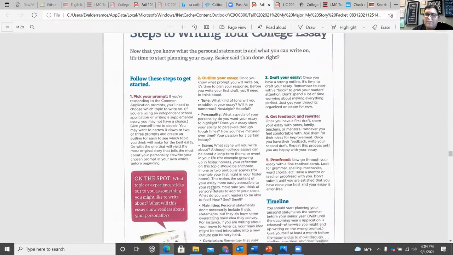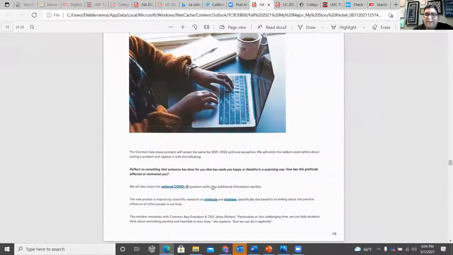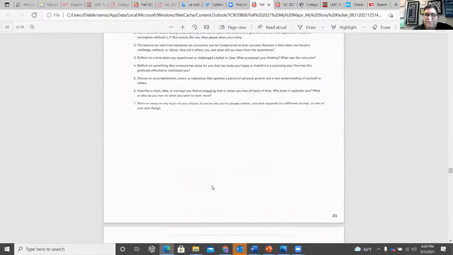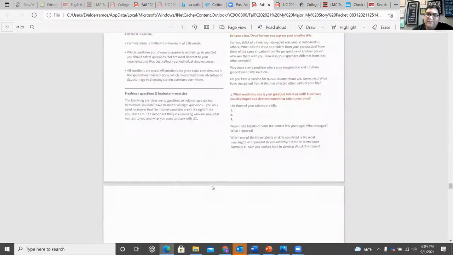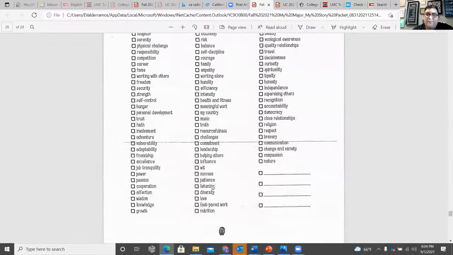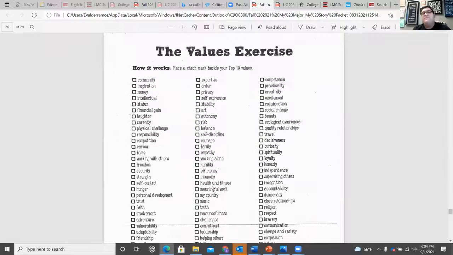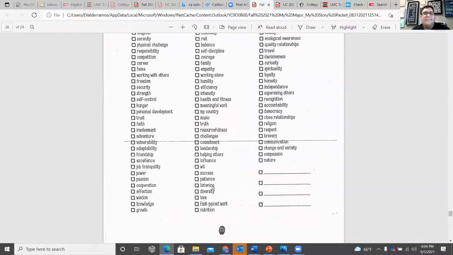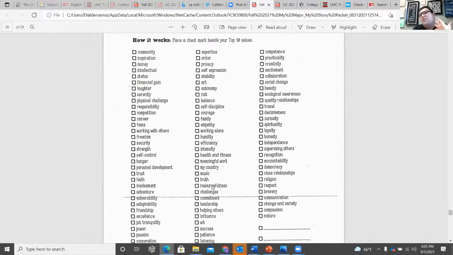Sometimes you not only have tips for writing your essays, and of course the essay prompts in there yourself, so you know what you have to write about. Sometimes you have this list of different types of values. So this might also spark a little interest for yourself in different things that spark your curiosity, or that are really important to you.